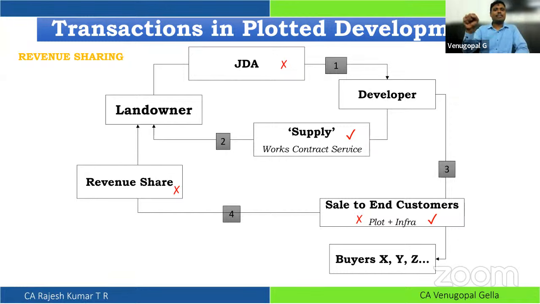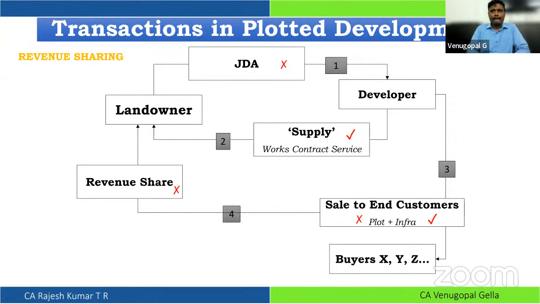Hence, the time of supply is at the sharing agreement date and not on the sale date. Now, it could be a situation that you might not even sell anything. You can't say that since I have not sold anything and did not get any cash, I will not pay GST. That's not the right argument.